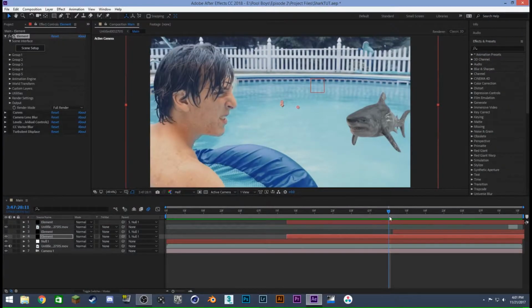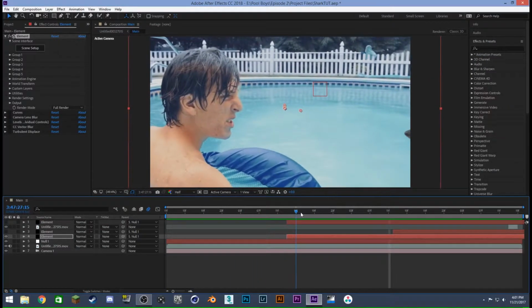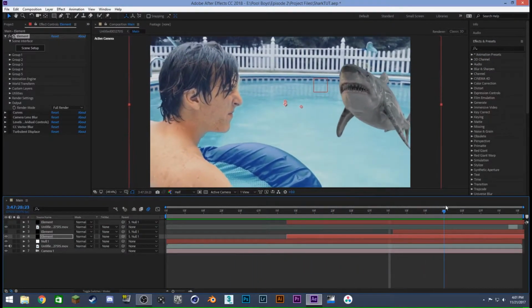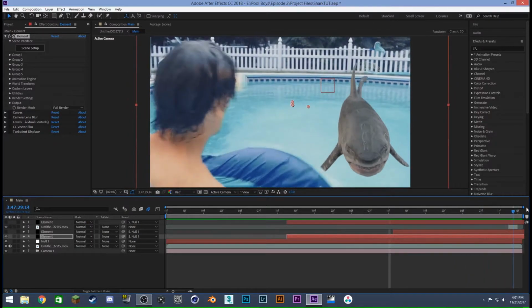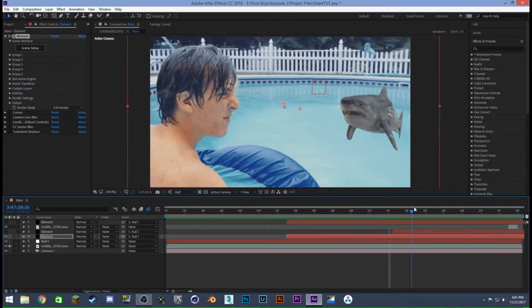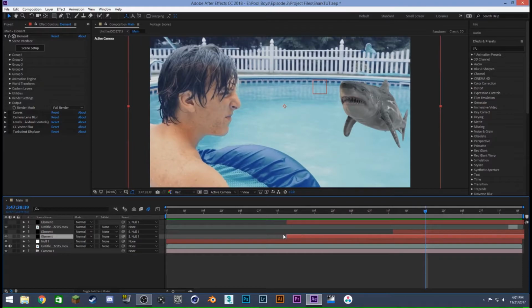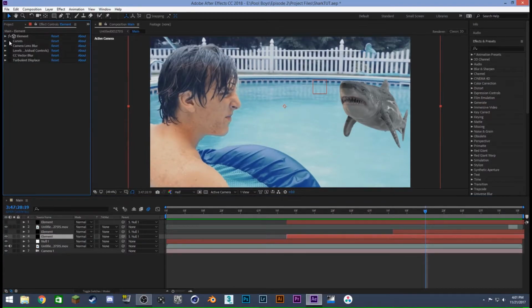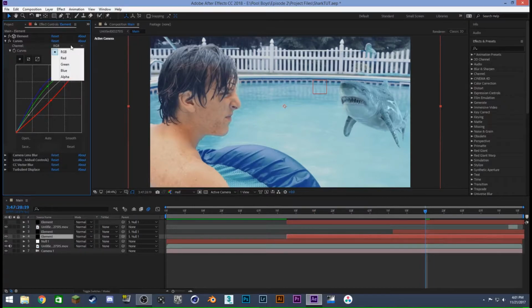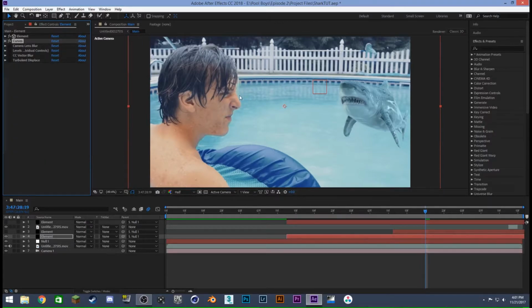Alright, so once you import it into Element 3D and place it where you want it, we got to start making this shark look like it's underwater. So I'll take you through the layers and effects that achieve that. If you go over to the effects, you can see I've added curves. The curves alone made it look like it's underwater. All I did in there was go through the individual channels, the red, green, and blue, and just shifted them around until I got a color that would match the water.